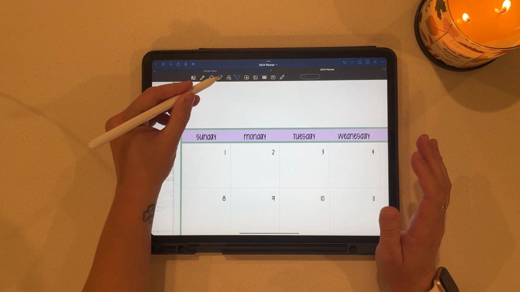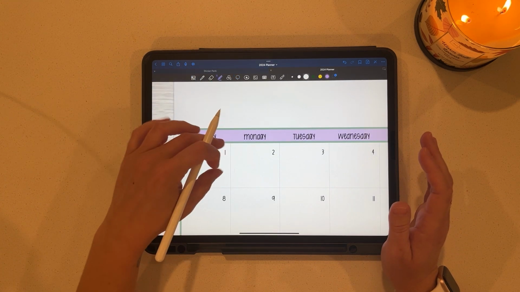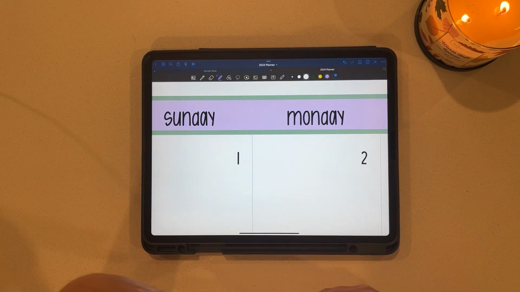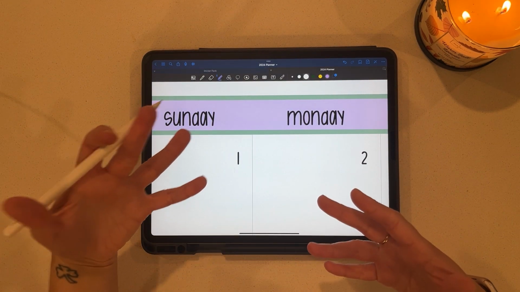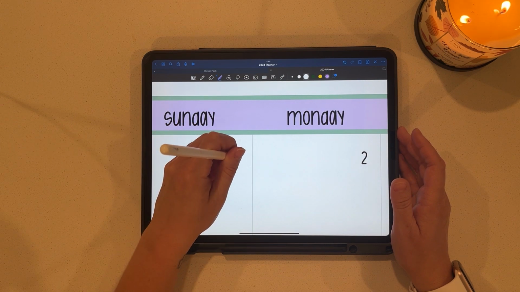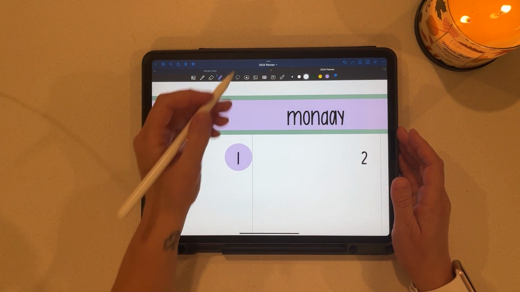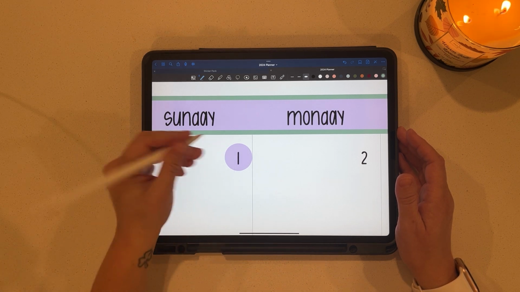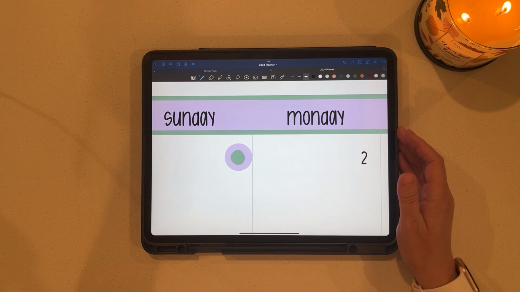And so in that case, you would just take your highlighter. The nice thing about the highlighter is that when you write over text, somehow Goodnotes makes it go behind the text. So basically what I'm saying is if I draw a circle here, it's gonna go in front. If I draw a circle with the highlighter, it's gonna go behind the text. However, if I draw it with the pen and I just scribble here, it stays in front. So then you can't see the letter.